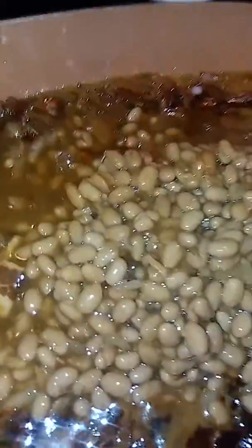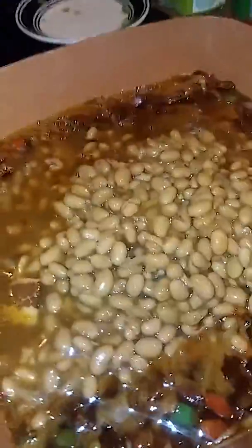and I'm going to use those because I don't want these beans to go to waste, these cans. So, I might as well doctor up some baked beans. Okay.